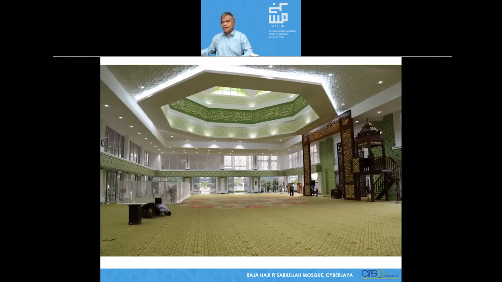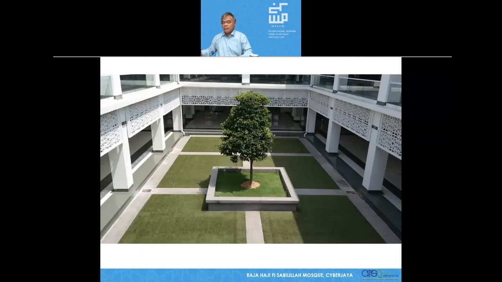As you can see, this is the interior, and the glass dome is right on the top, and the green carpet is used, and the staff is identified by little flowers on the carpet, and below the main dome is the flower of the Sepang motif. And in many of our mosques, we like to put a signature tree, and the signature tree that we always use is Bunga Tanjung.